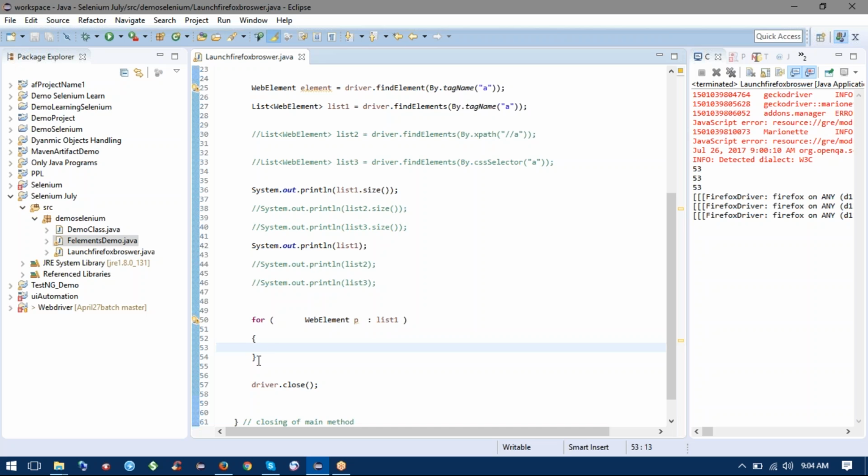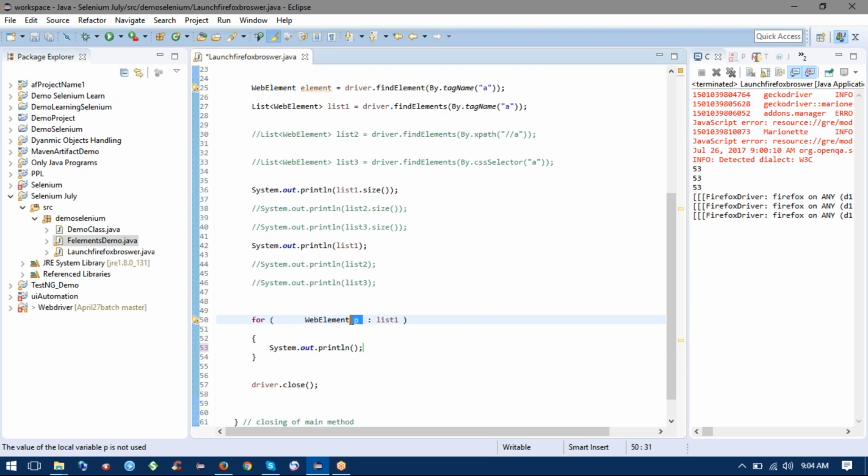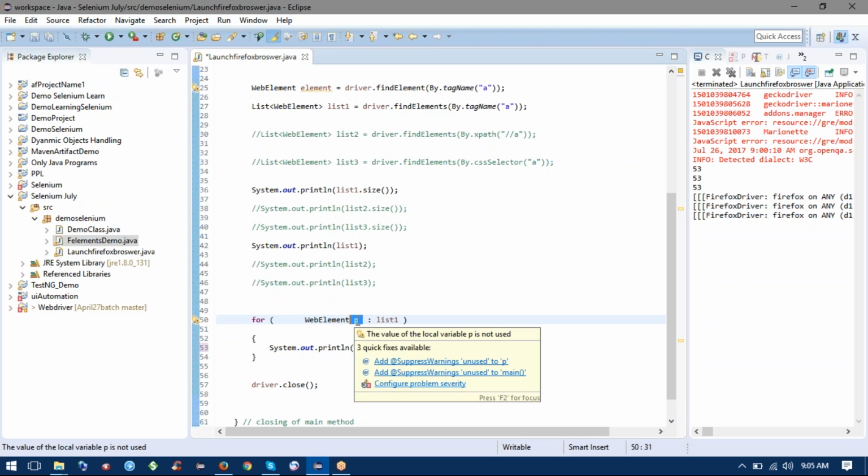Now it starts from the curly bracket, in the curly bracket. Fine. I'm using sysout. I want to print something, that's why I'm using sysout. So via this dot, with the help of dot operator, you can perform multiple actions. I'm taking this reference because traversing the list, I have to create one reference.